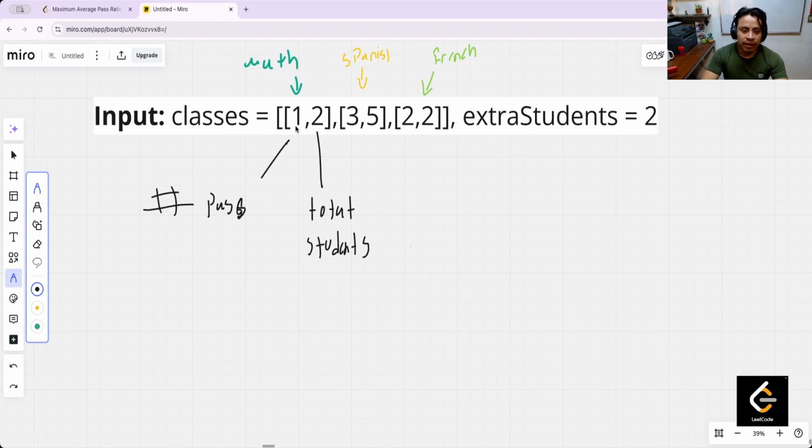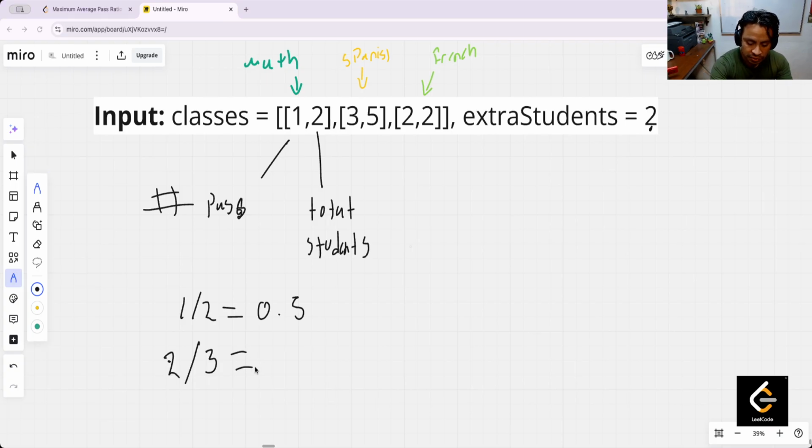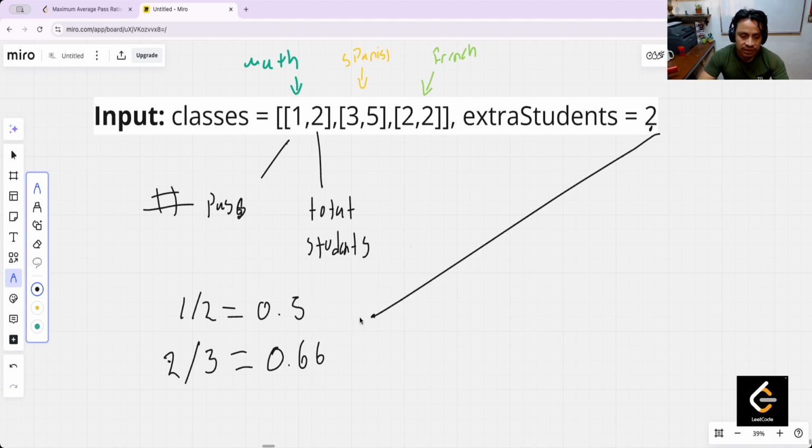For example, if I have the math class, and in the math the average is 0.5, if I use one extra student and put it here, it means the total students is 3, and the number of students that pass the class is 2. Now here, dividing 2 by 3, it's equal to 0.6. And you see now with an extra student, this average is better.